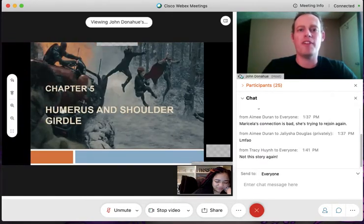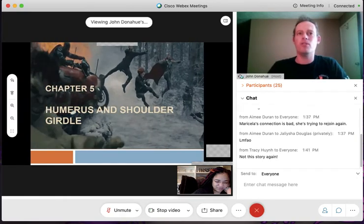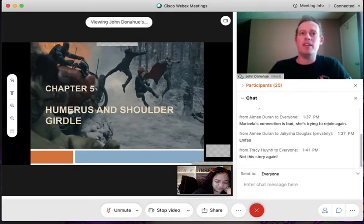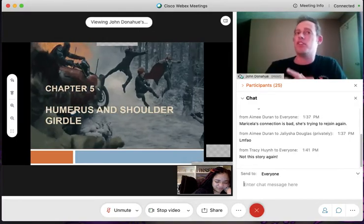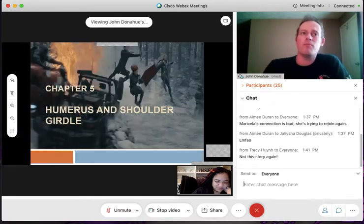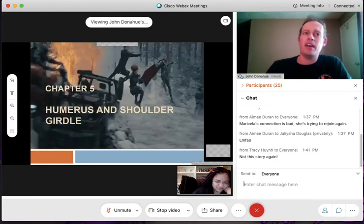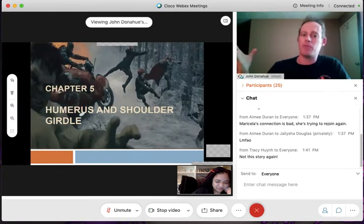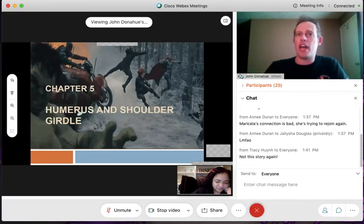All right, so chapter 5, guys, this is going to focus primarily upon the humerus and the shoulder girdle, which comprises quite a few bones, quite a few pieces of new anatomy, new landmarks, new joints, all of the above. And some of that humerus anatomy we have already went over, primarily the distal portion of the humerus. We're going to talk a little bit about that again, because that elbow and that humerus and that forearm area all do overlap quite a bit. But humerus and shoulder girdle will be our primary focus for this chapter.